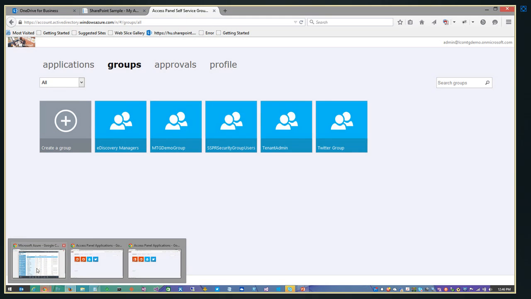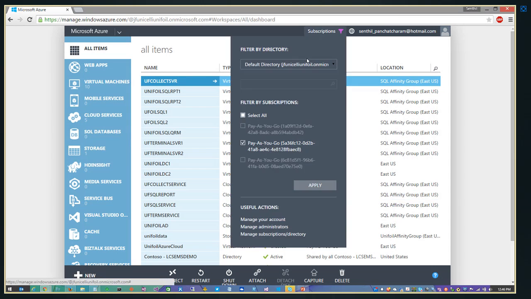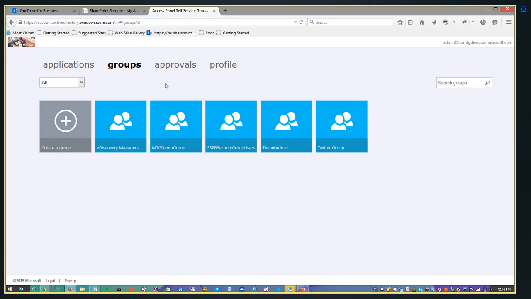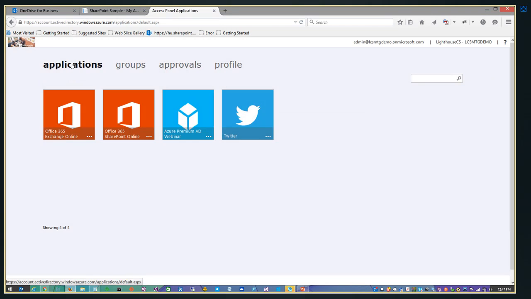So let me just go into LCS, and I'm going to cover the approval portion of this so that you can understand the delegated group administration as well as the process.